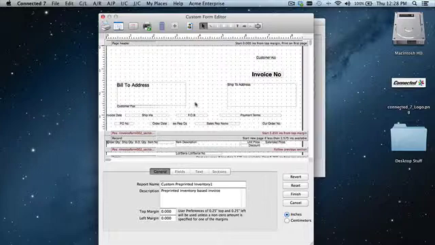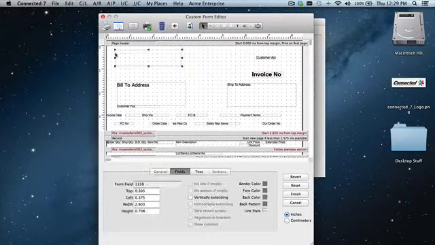You can also add text fields. Text fields aren't related to a specific piece of data in the system. They are just text that you type yourself. So to do that, you click on the text field button, move your mouse over the form again, the cursor changes to a plus sign, draw a box, and then you have an empty area to type text.